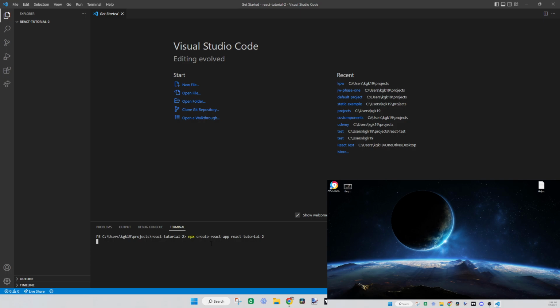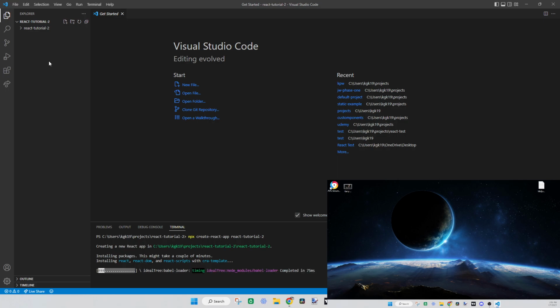Now this is going to take a little bit, probably about a minute or two. But once it's done, you're going to see a lot of files and folders over here, and you're going to think it's complex. But you don't have to pay attention to most of that. In fact, I'm going to delete like 75% of the files because you don't even need them. They're just boilerplate stuff to make the initial page look good. So we're just going to wait for this to get done, and then we can get into deleting the files and showing you exactly what you need and what you don't need.